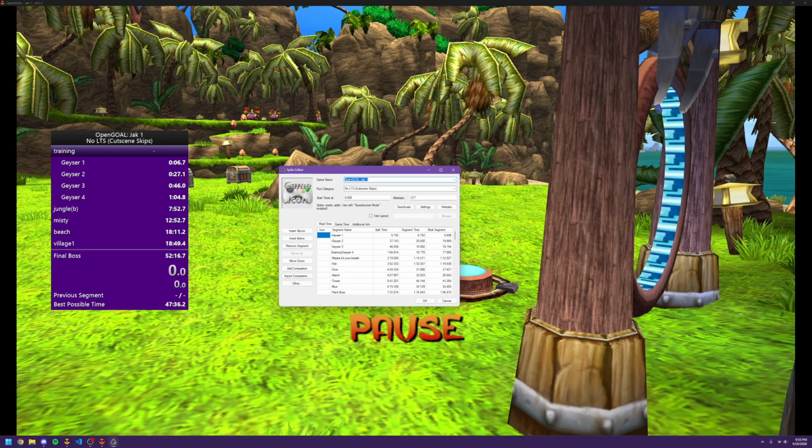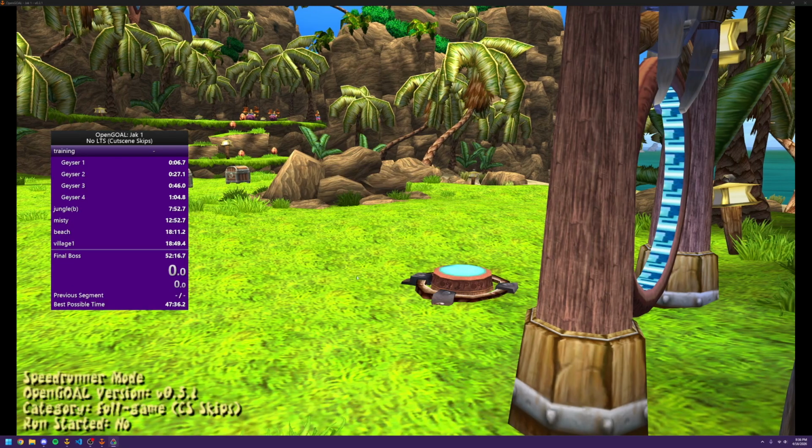So if you're doing like an IL run, you may not come out of the warp gate, you'll start on the ground. And so in those cases, it's going to start the auto splitter the moment it comes out of the blackout screen. For the normal runs, you're coming out of the warp gate, it's going to start the moment Jack hits the ground. So because of this, the start timer here, you should be able to just leave it at 0. You shouldn't need to do an offset here. On old versions of OpenGOAL, this was a little bit different and you did need a negative offset here. But in the modern version of OpenGOAL, you should be able to leave this at 0 and you'll be good to go.